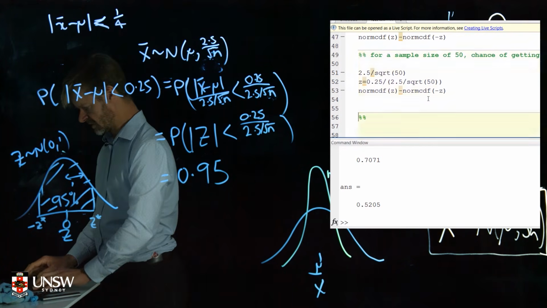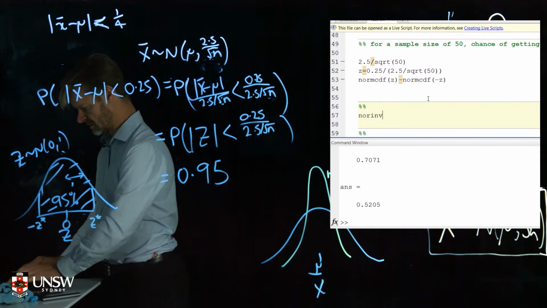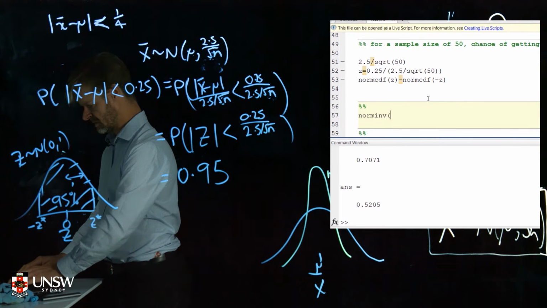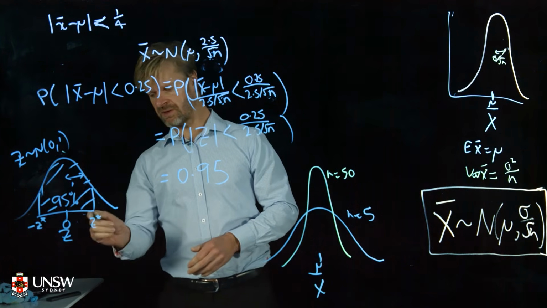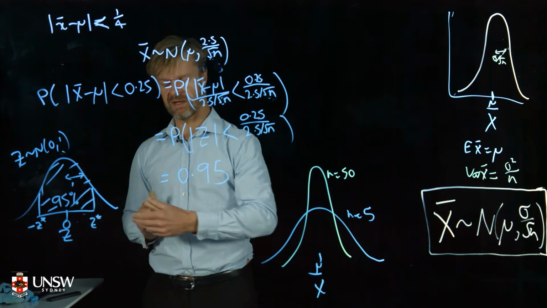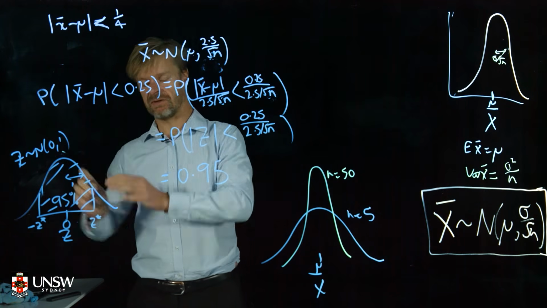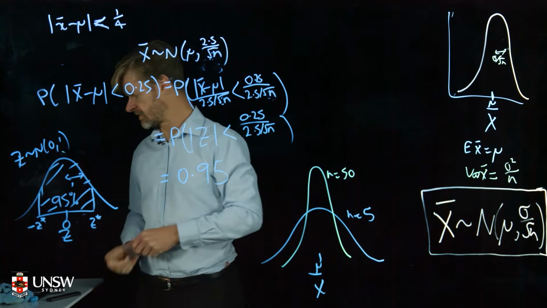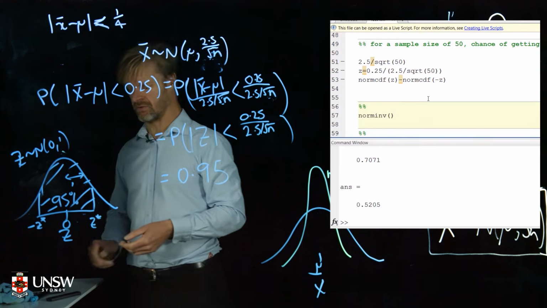So I guess what I'll do is I'll use norm inv. Instead of trying to find a CDF value for a given Z, we're trying to work backwards. We want to say, given that the area to the left is equal to some value, what's Z? So we're doing the inverse function from norm CDF, which MATLAB writes as norm inv.